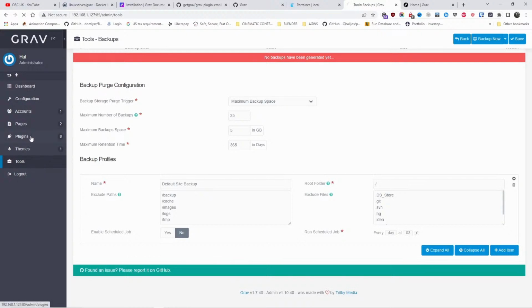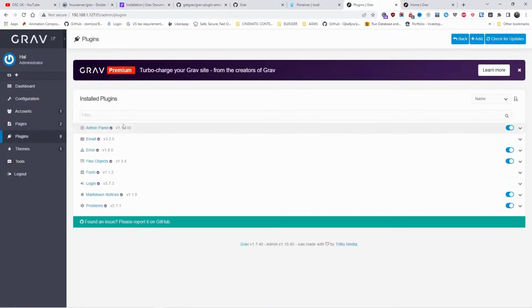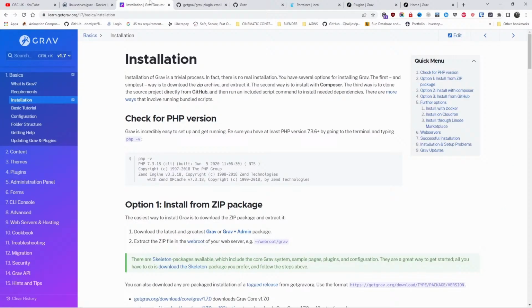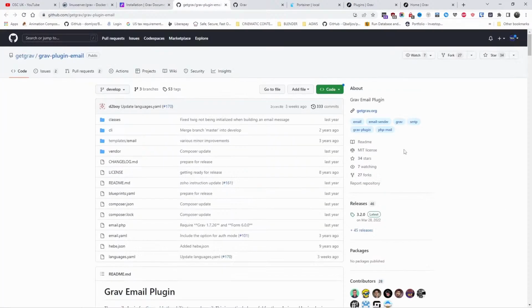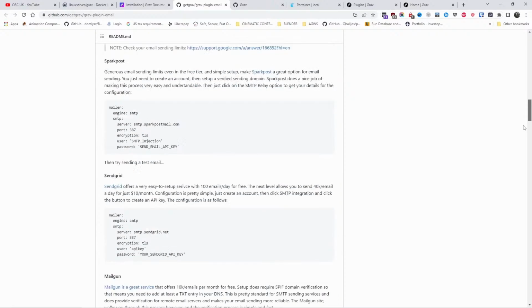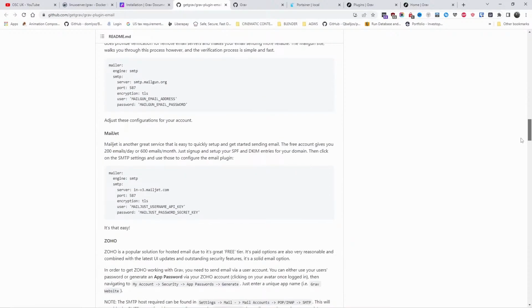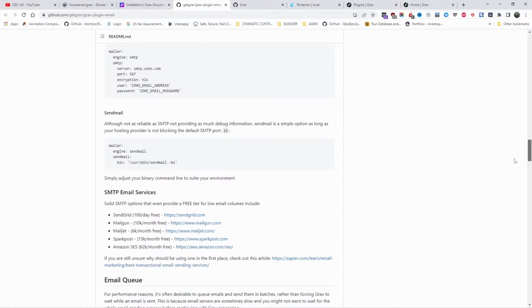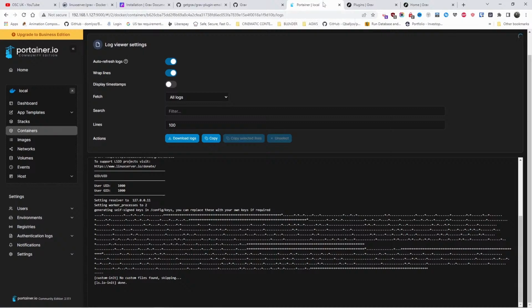But again, I know you can actually add plugins. Now let's go back on here. And again, you will find this in the description below as well, the actual link with some of the plugins for Grav. This is the email where you can actually install. I think you can do it with Google Mail, you can do it with Mailgun, Mailjet, Zoho, and so on. SendMail as well. Maybe you're going to use SendMail anyway. But again, all the information is in the description below.